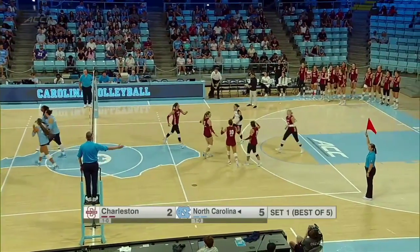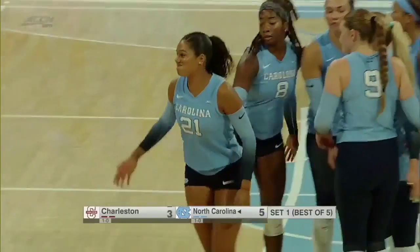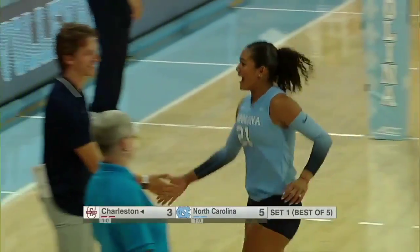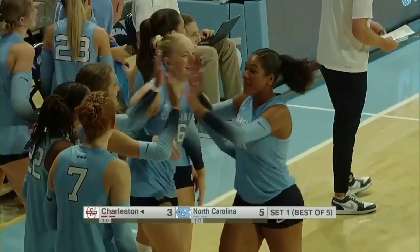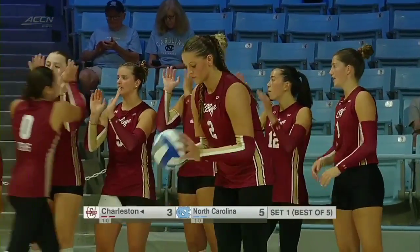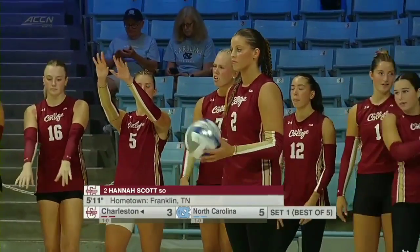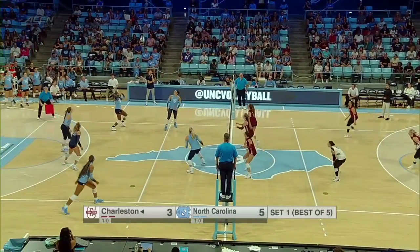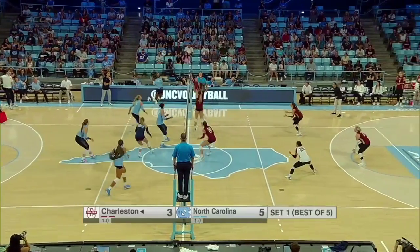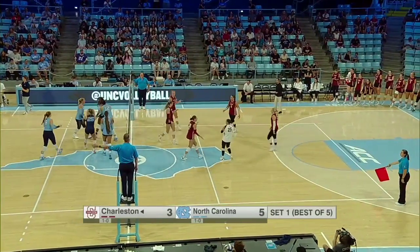That one's going to sail on Taylor. Maybe a little adrenaline pumping in the freshman there. She's all smiles. My bad, guys. I got the next one. She'll sub out as Carolina, like last night, going to play a 6-2. Saw both Barrett as well as the transfer in there at the setter position for them in Isert.